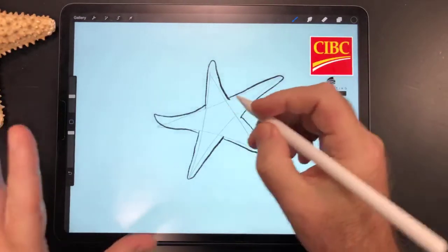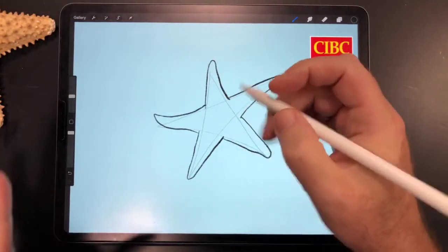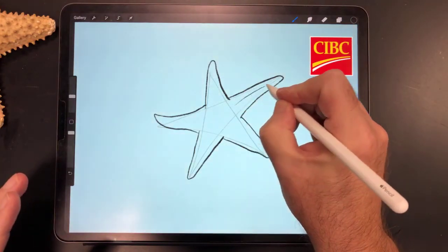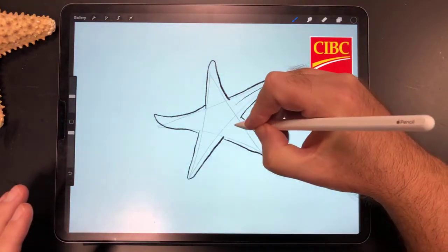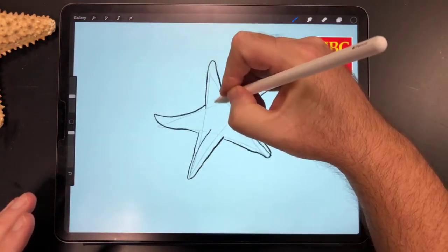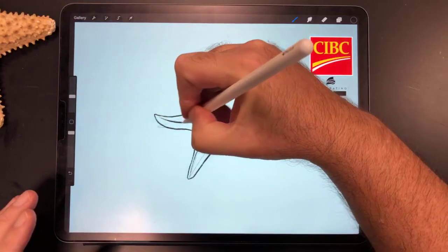So what I want to do is I'm going to make this sea star have maybe some lines that go down the middle. And I'm going to give these lines a little bit of a curve like this. And that'll also help make our sea star look a little bit more 3D.